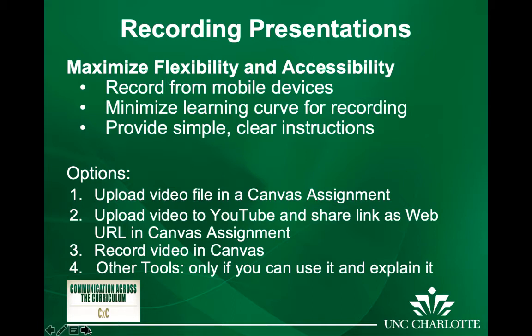You can also have students upload their video to YouTube. You can create a course YouTube channel and give them access to it, or you can just have them upload it to YouTube and have them share the link as a web URL. Again, they can do this right in Canvas assignment. When you create the assignment, you can make it an option that they're submitting a web URL, or they can email that link to you.